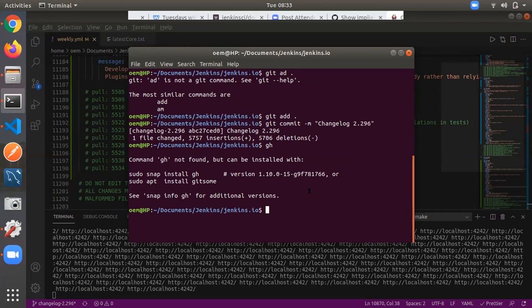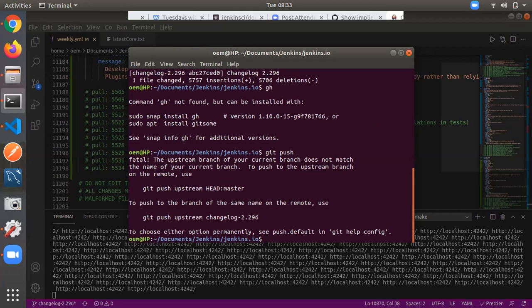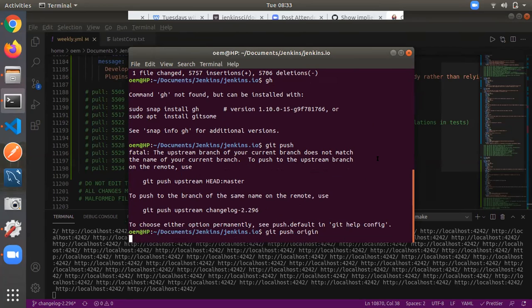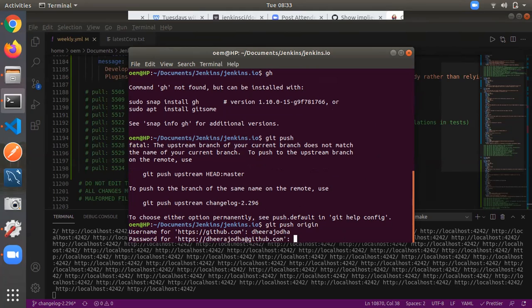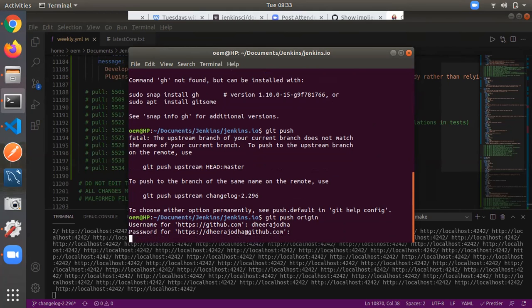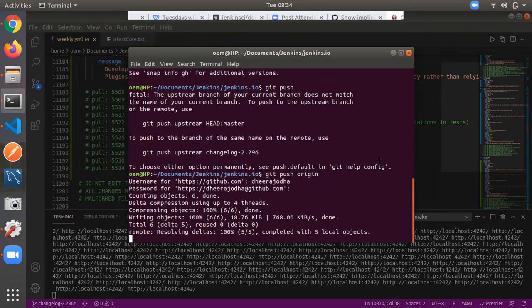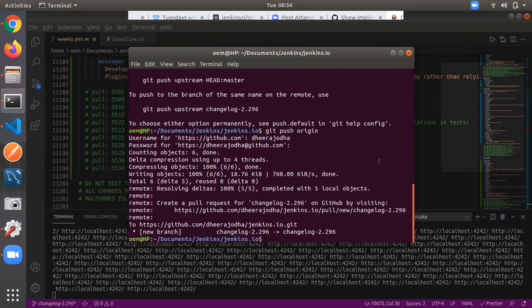Definitely. Do your git push that you were going to do. Sure. So we want to say git push origin, because we don't want to try to push to upstream. Now hit enter. Whoa, interesting. Oh, you're a very patient soul. You used username and password. Okay, that's very good. You get extra points for being patient. I tend to use private keys because I don't want to mess with that. Good.